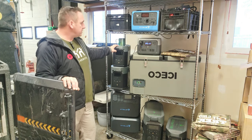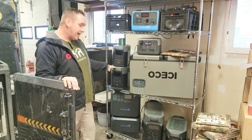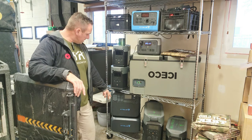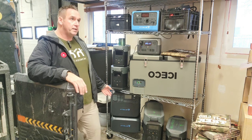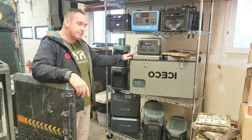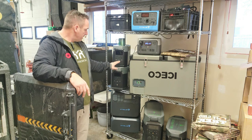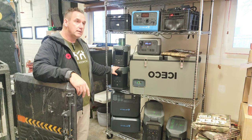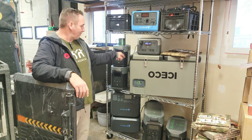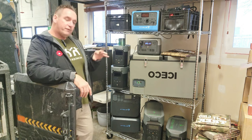Here's the EcoFlow Delta 2 — that's just over 1,000 watt-hours, so you'd get about double the time frame, roughly 52 hours. We've got our EcoFlow Delta Max right here, which is over 2,000 watt-hours. Or the Blue Eddy without the expansion battery would give you four times the amount. With the Blue Eddy and expansion battery you're at about 4,100 watt-hours — that's eight times, so eight times 26 hours. And just to give perspective: that larger unit would run my house fridge-freezer for about 12 to 16 hours, versus 104 hours running this portable fridge. You see the difference.